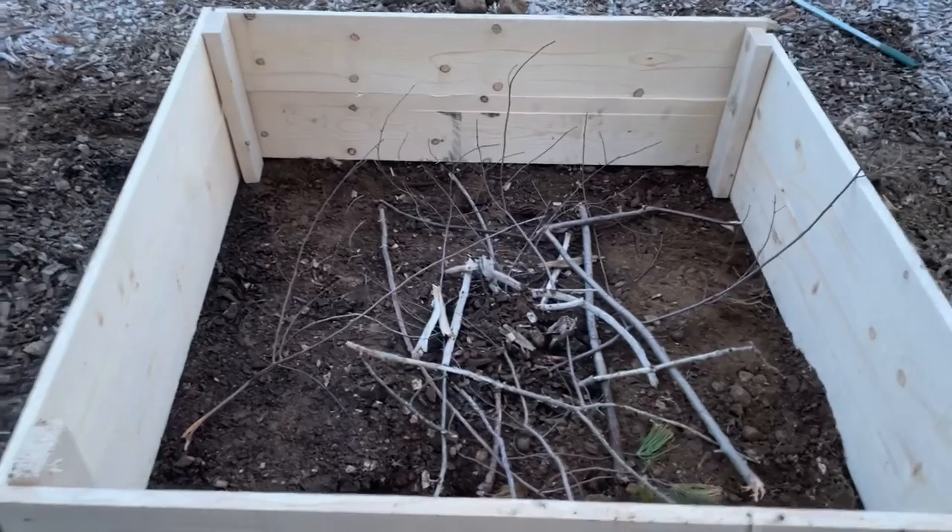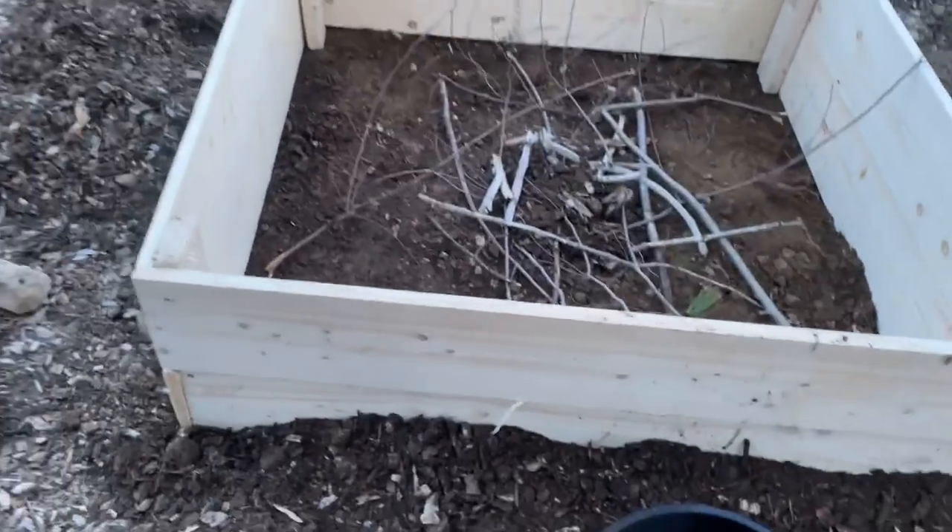You can see the 16-inch two-by-four I kept as a support in the corner — I screwed them in. That's how the whole setup looks. There you go — that is my first ever raised garden bed. Now I'll start filling in dirt and get some soil to fill the rest.